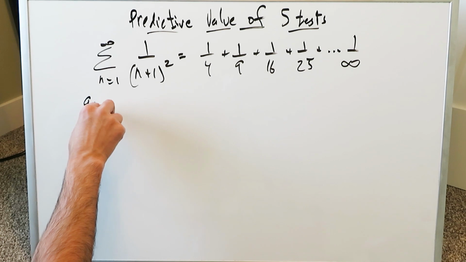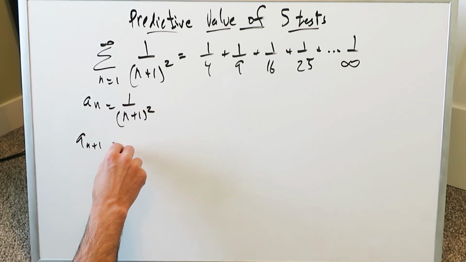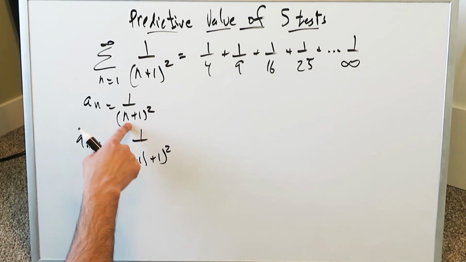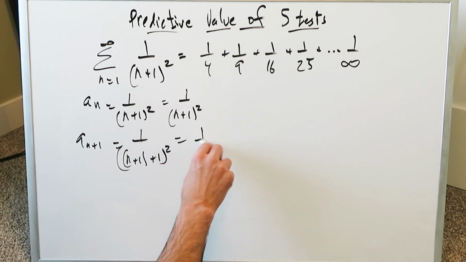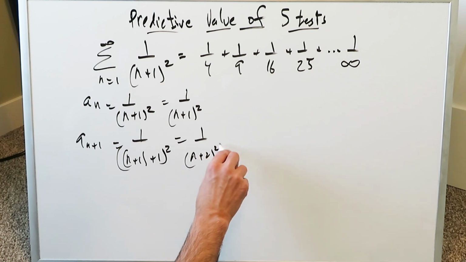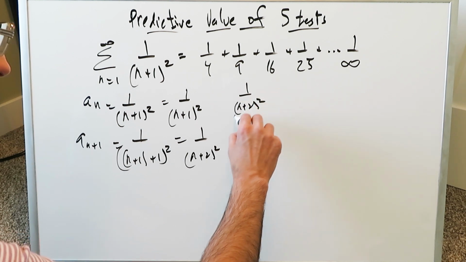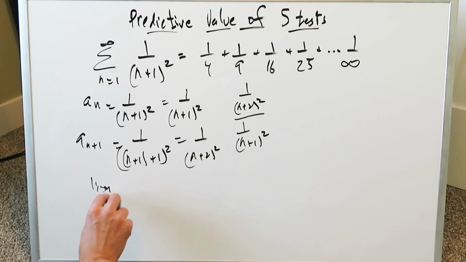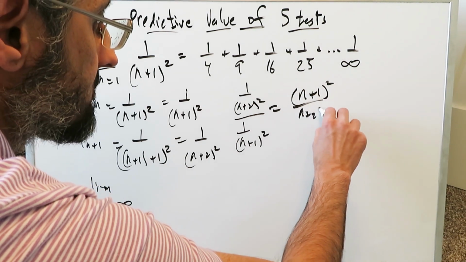Based on the ratio test, we have an a(n) value which is always 1 over n plus 1 whole square. Based on the n plus 1 term, we have a 1 over n plus 1 whole square. We're adding an n plus 1 over here. This is just 1 over n plus 1 whole square. This right here is 1 over n plus 2 whole square. You would do this divided by that. So you do 1 over n plus 2 whole square divided by 1 over n plus 1 whole square. And you would evaluate this with regards to limit as n approaches infinity. And you would flip things around, n plus 1 whole square divided by n plus 2 whole square.